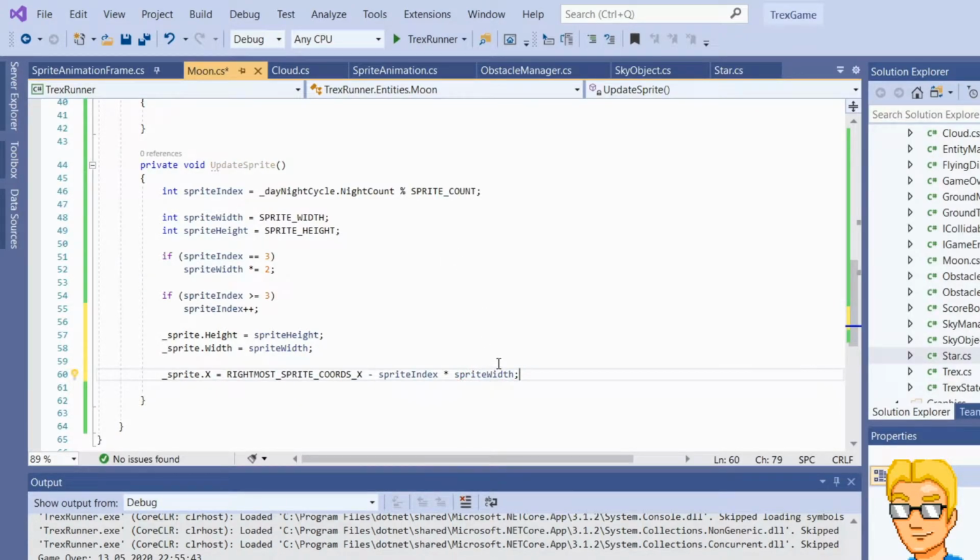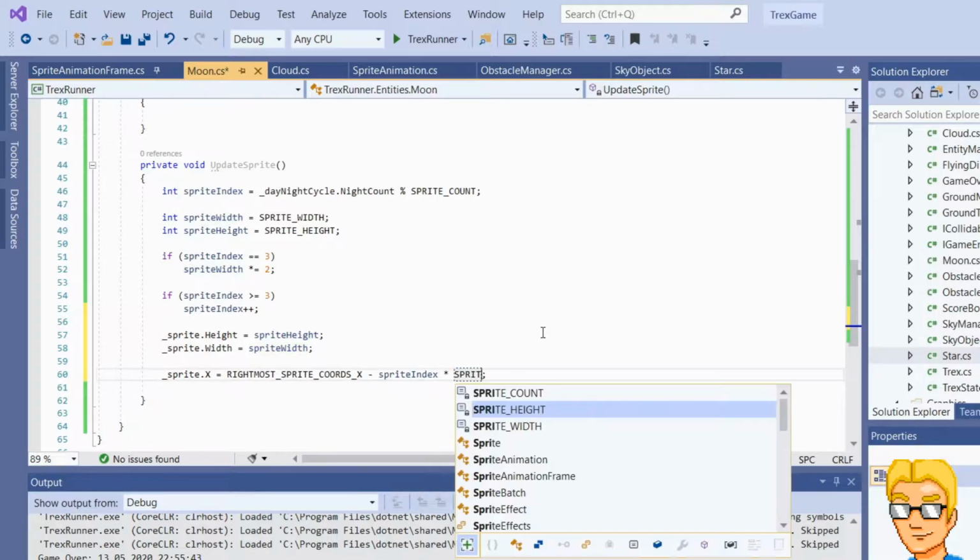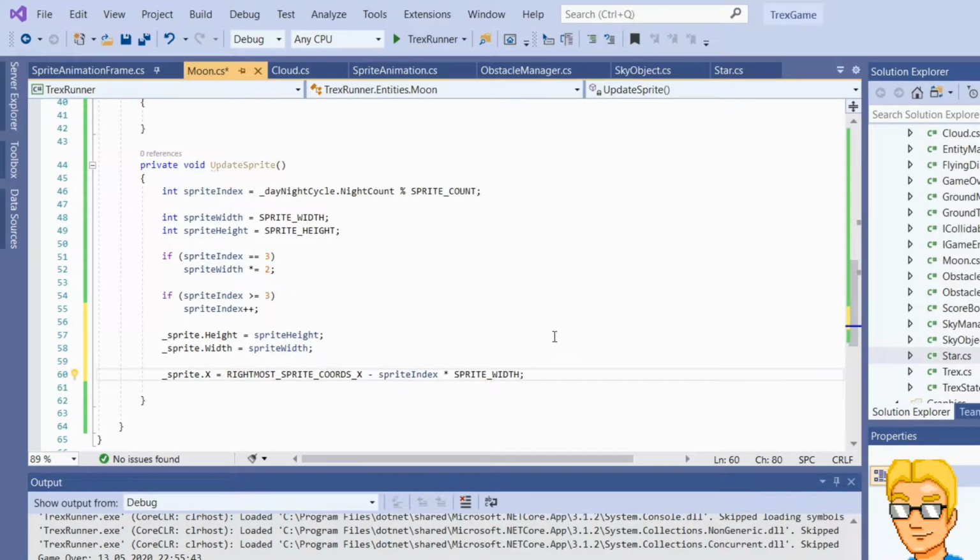Oh no, that doesn't work because we just manipulated the sprite width in case it is exactly 3. We can simply use the constant value here. Since if it's exactly 3, the index will actually be incremented by 1, this should give us the correct value. And I guess sprite y is always the same. I don't actually need to manipulate that, but let's just set it here, and this should do.